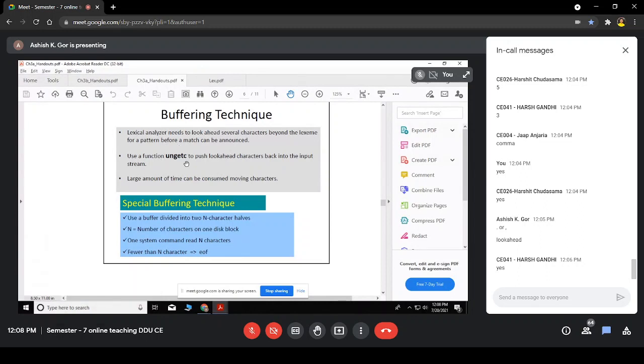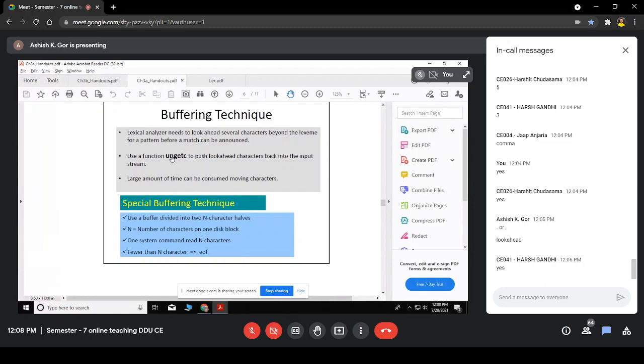We will also use this function ungetC. Right now, remember it is used to push look ahead characters back into the input stream. ungetC is a function, just like getC is a function.